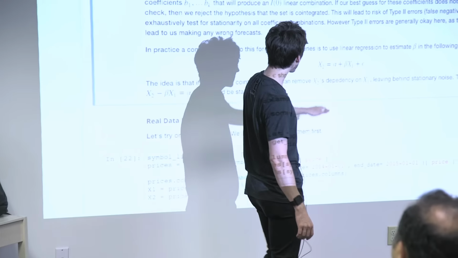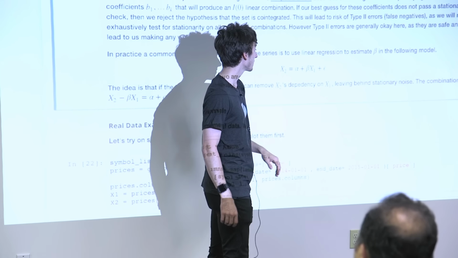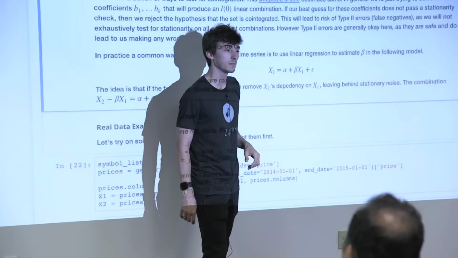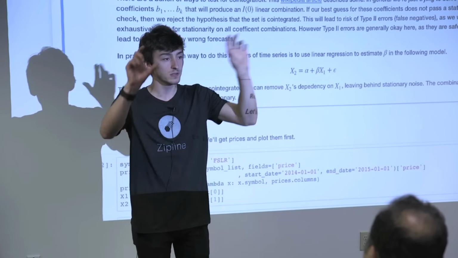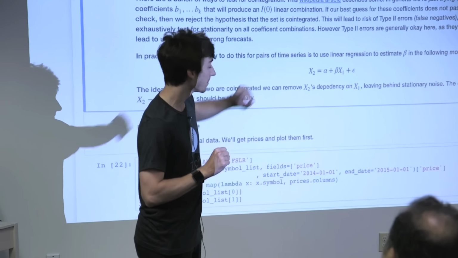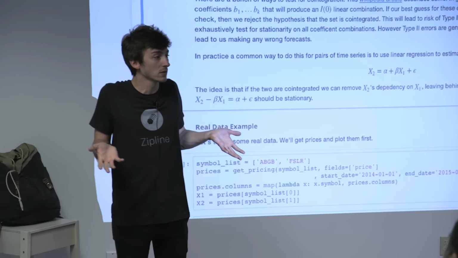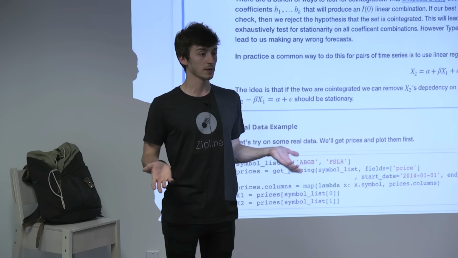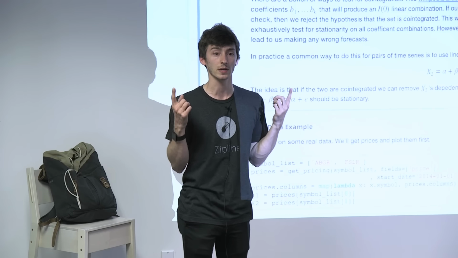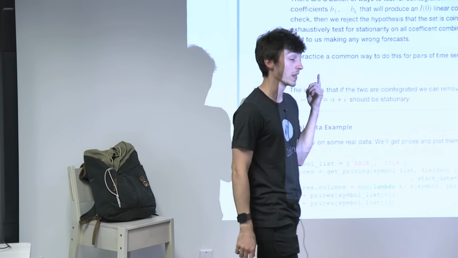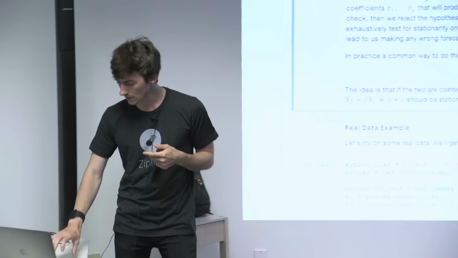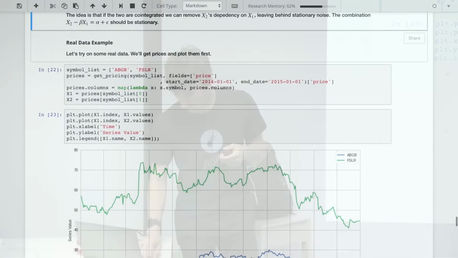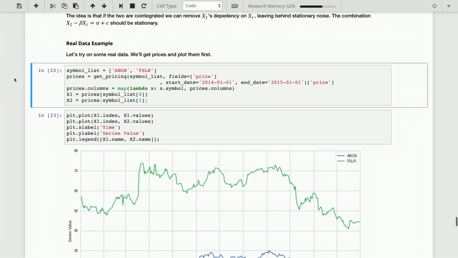Because what I'm saying is, OK, well, x2 is some extra stuff, some deterministic thing plus some noise, and also this other stock, ideally in this pair. So if I found some co-integrated pair, I want to know what that beta is so that I can know what to long and what to short. This is where I'm going to get that 1 x2 minus 1 x1. I'm going to instead buy 1 x2 and short beta x1. That's my goal here.